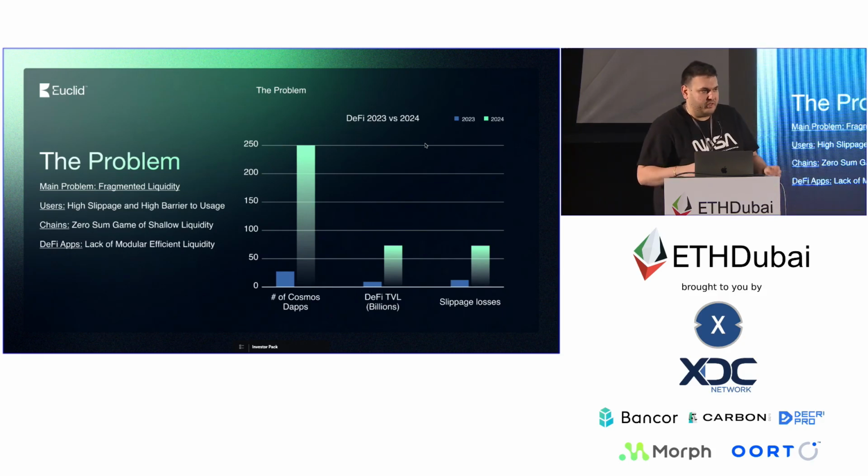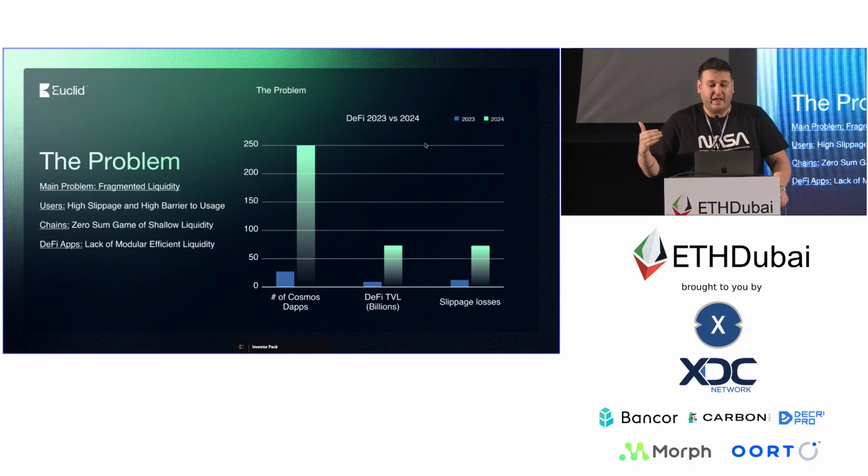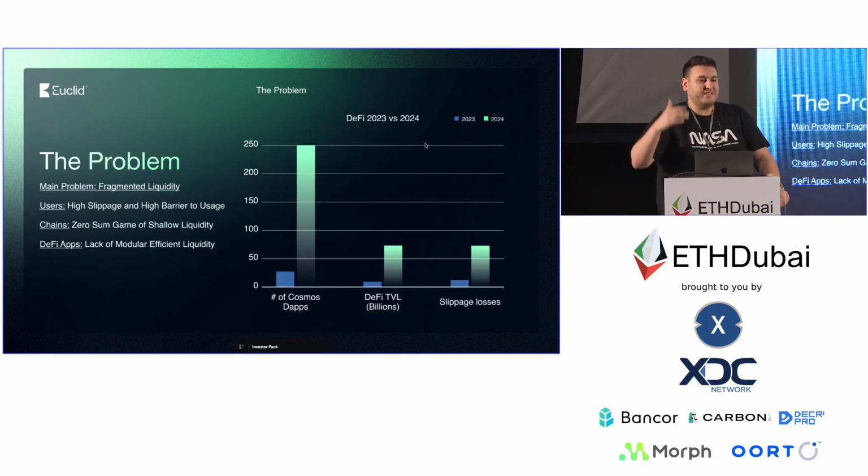Now, we have a research paper I think you'll be able to see, but basically, over the last 2 years, the TVL in decentralized exchanges did not grow at all, zero, while the TVL in DeFi has grown tenfold, right? So what's happening is each chain is building their own DEX, and then they're all fighting for the same liquidity. And the winners are the top 0.1% of protocols out of over 3,000 exchanges, and they're getting all the liquidity from the smaller protocols, and the smaller protocols are dying slowly, while the bigger ones are getting more and more of a monopoly, right? So that's a zero-sum game, and no chain benefits from this.